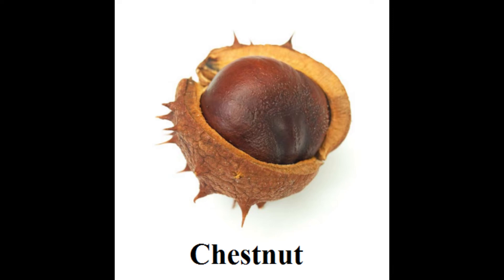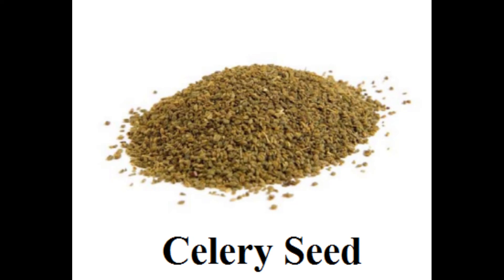The brown chestnut is contained within a spiky burr, which splits open on the tree and drops the chestnut. They are eaten fresh, used for flavoring in desserts, and used as a potato substitute. Celery seeds are very tiny, only about one-sixteenth of an inch, and are light brown ovals. They are used often in cooking and taste similar to celery.